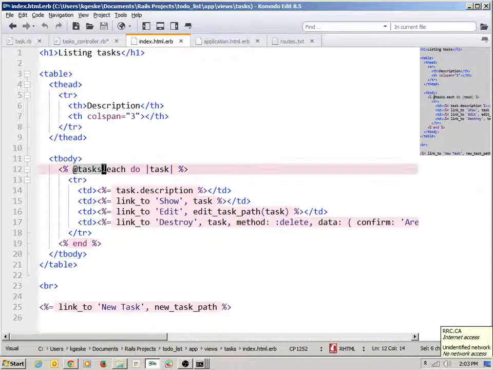I'm going to that tasks variable, .each, and calling each task in turn task. The really neat thing about ERB is that you can mix and match it with HTML. So I start my ERB block here, and I end it here, and suddenly I'm writing HTML again.